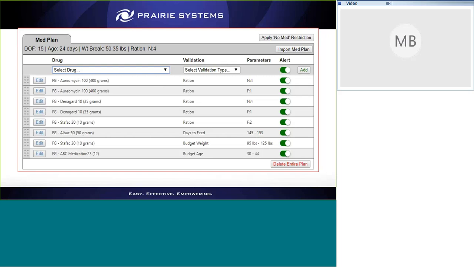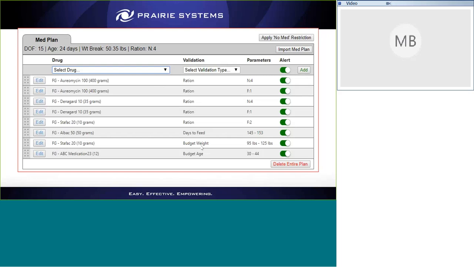On the next line down, we have an application by budget weight. So when the group is at a ration in the budget that is between 95 and 125 pounds, this med plan is going to execute the inclusion of 10 grams of Stayfac 20.